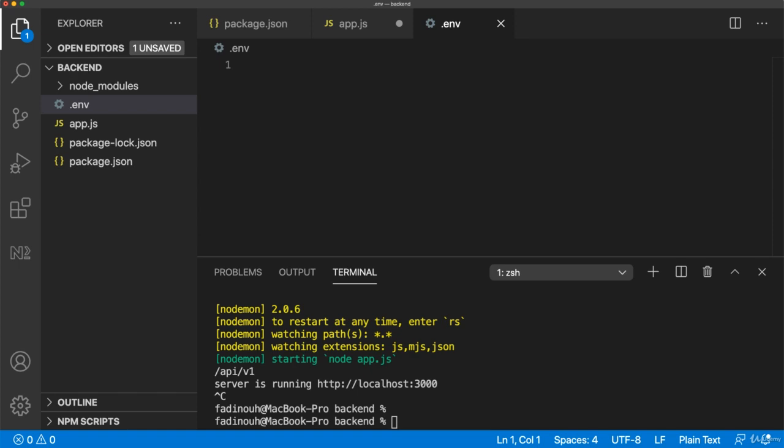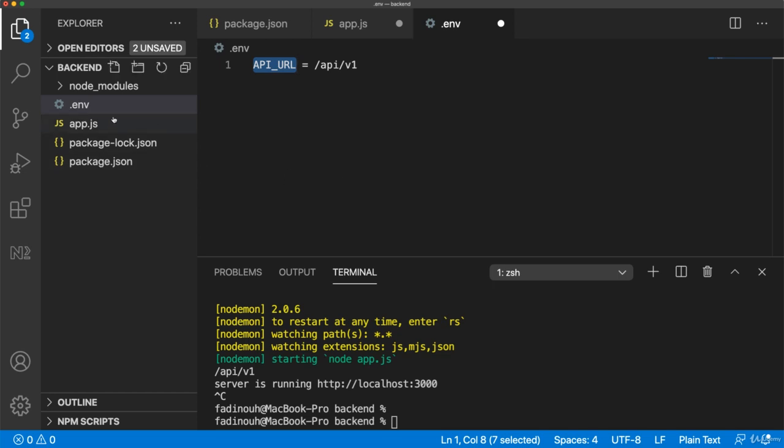It's any name you can have. For example, API_URL, and then I can say the string which I want to pass, which is /api/v1, and in this case I will have this API_URL defined everywhere in the application.